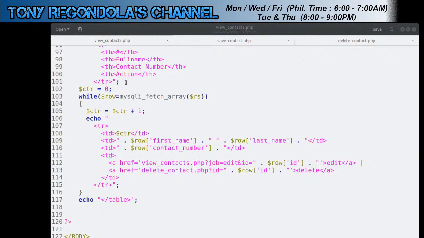Let's say we want to input an example: Jan Doe, and Jan Doe's number, let's say 911. Then we click save contact.